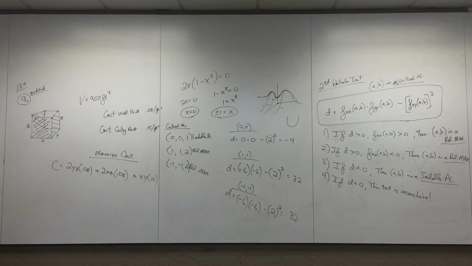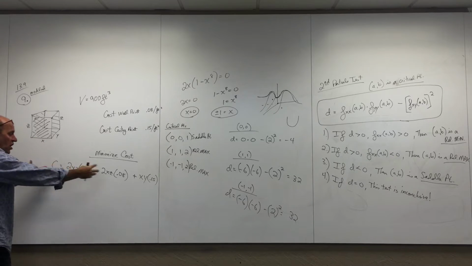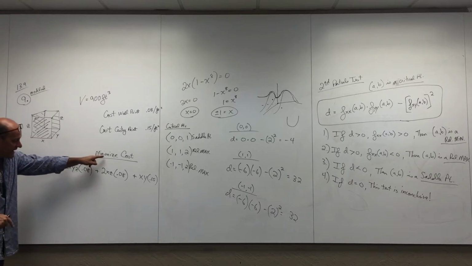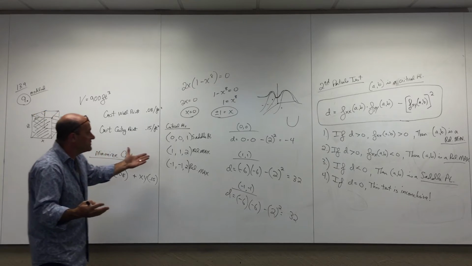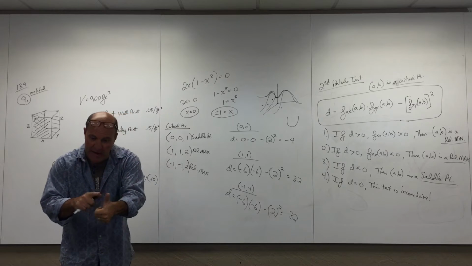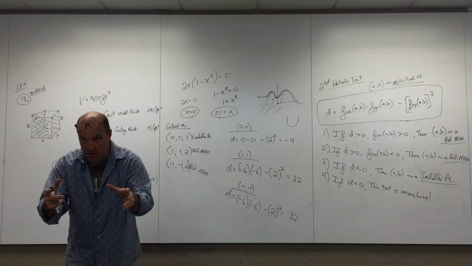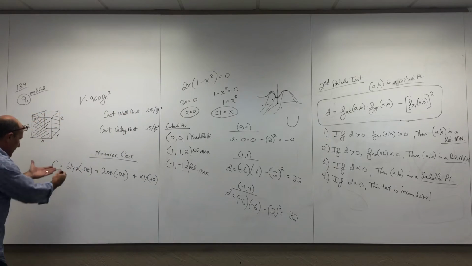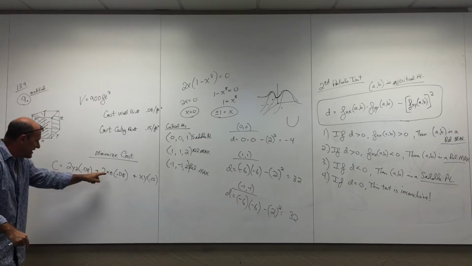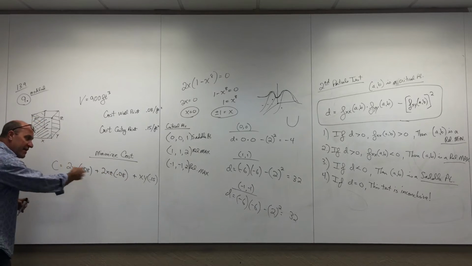Now check this out. Again, we're in this word problem setting. It's very typical for this to happen. We went to the trouble of developing our cost equation, and I want to minimize it. And I know how to look for minimums. I take the partial derivative with respect to x, I take the partial derivative with respect to y, and I set them equal to 0. Now hold on. When I stare at this equation, I've got z's in here. I've got too many variables.